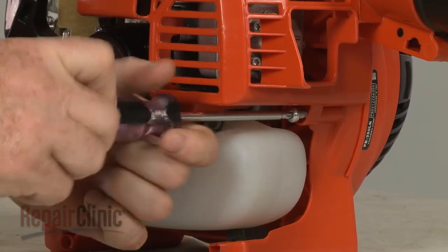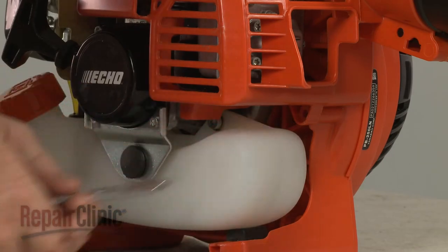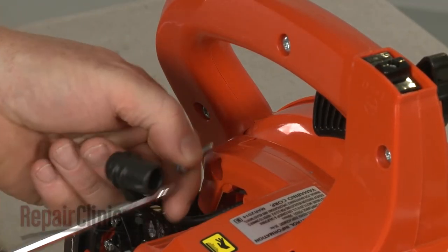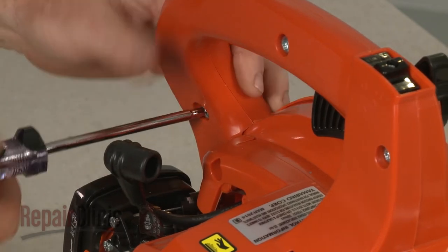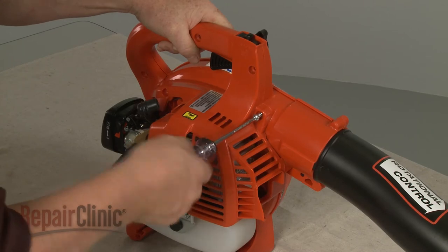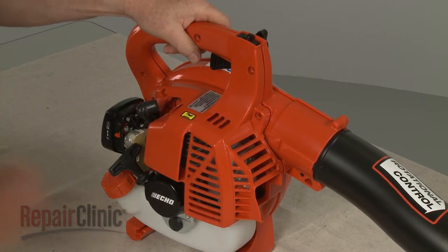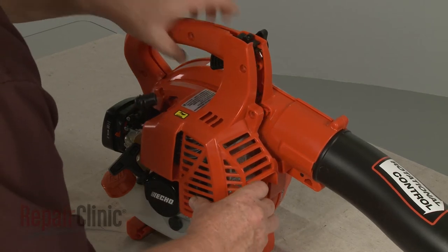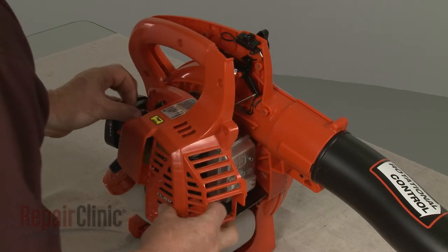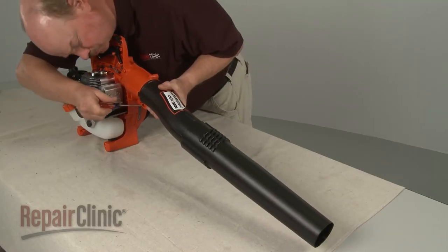Now use a T25 Torx bit screwdriver to unthread the mounting screws, securing the engine cover. With the screws removed, carefully detach the cover. Next, remove the blower tube if still intact.